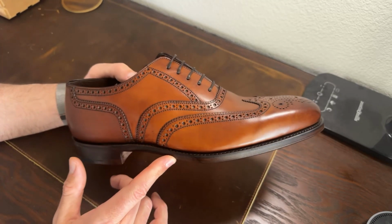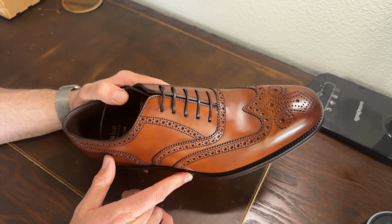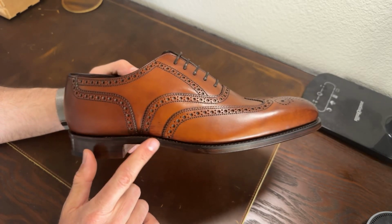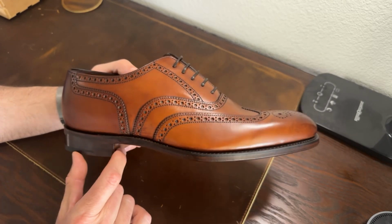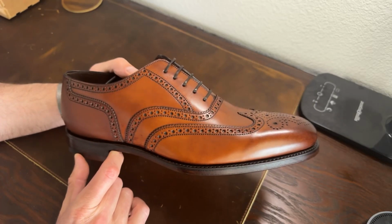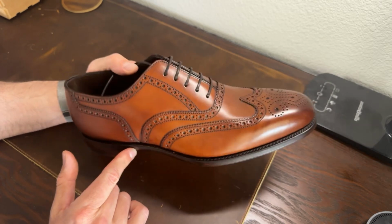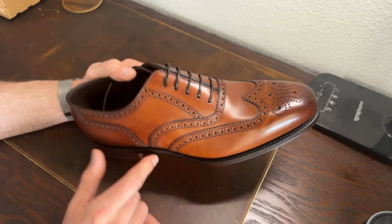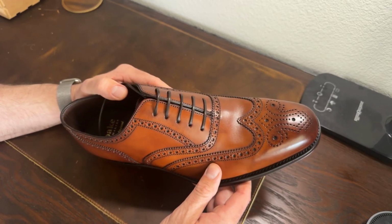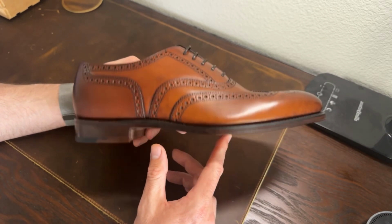Hope I gave you some insights before you might order from Loake. So far, I can definitely recommend them. I'm looking at a black, just straight penny loafer from them, and if these shoes feel as good as they look and hold up over a few wears, I'll be ordering those and definitely giving you a review, because I am in the market for one more black classic sleek penny loafer, and I think based on the composition and design of the shoe, I've got one picked out already at Loake. Check out their website, guys. They've got fantastic, sleek designed, beautiful English dress shoes for you on their website, and they ship again very quickly to the United States and all parts of the world, so you can get these shoes in your hands pretty quickly.